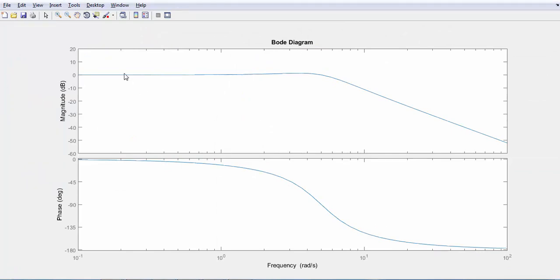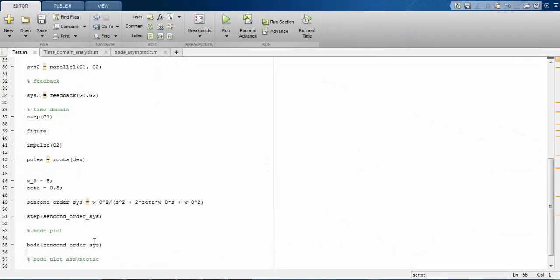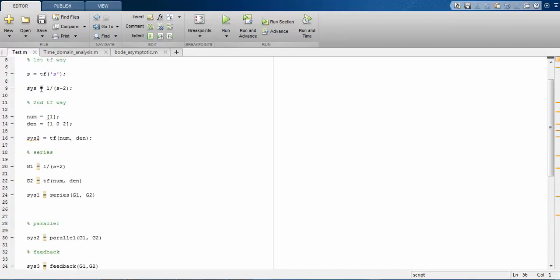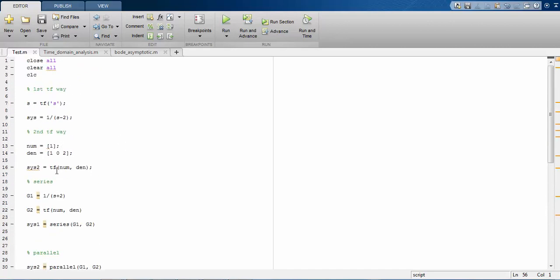As you can see here, we have the magnitude of the system and also the phase shift of the system. This graph is not the easiest one to analyze, so let's change this system a little bit. For example, let's use this system, maybe the system 2, to analyze.